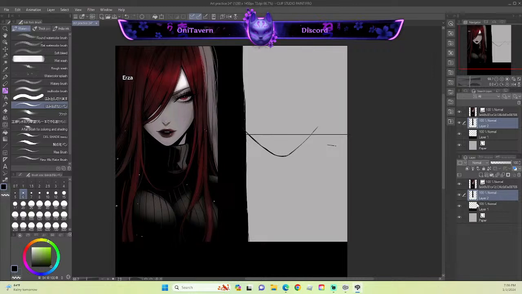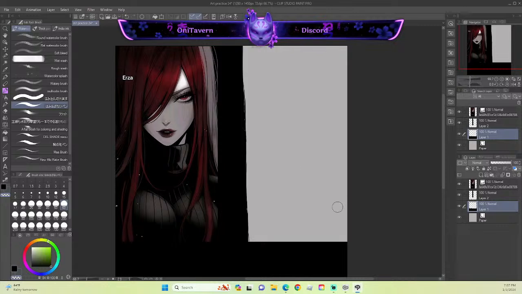Okay, so now we can erase this line, because we don't need it anymore. And then move ours. You know, I'm gonna erase this, and then we can just redo it.